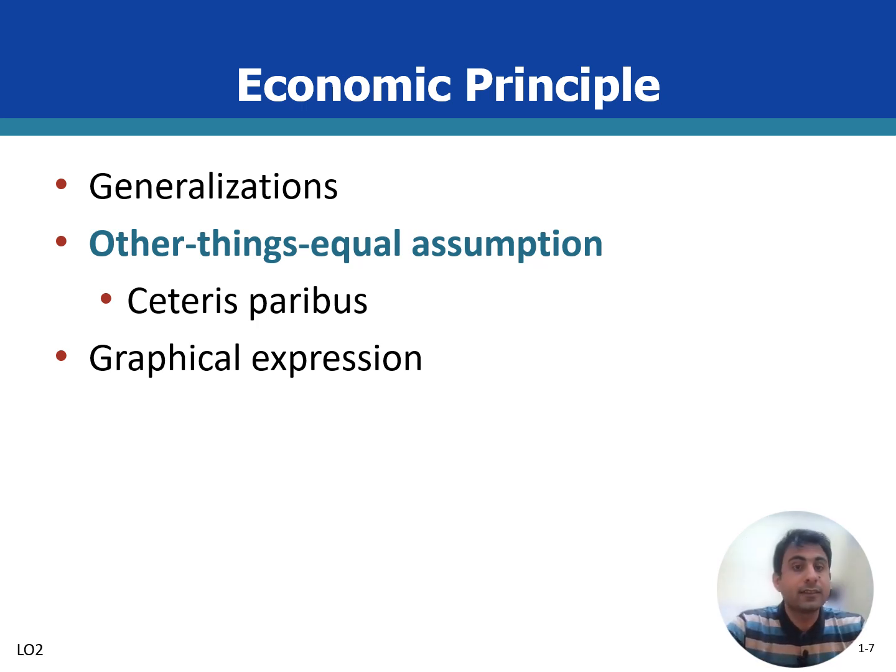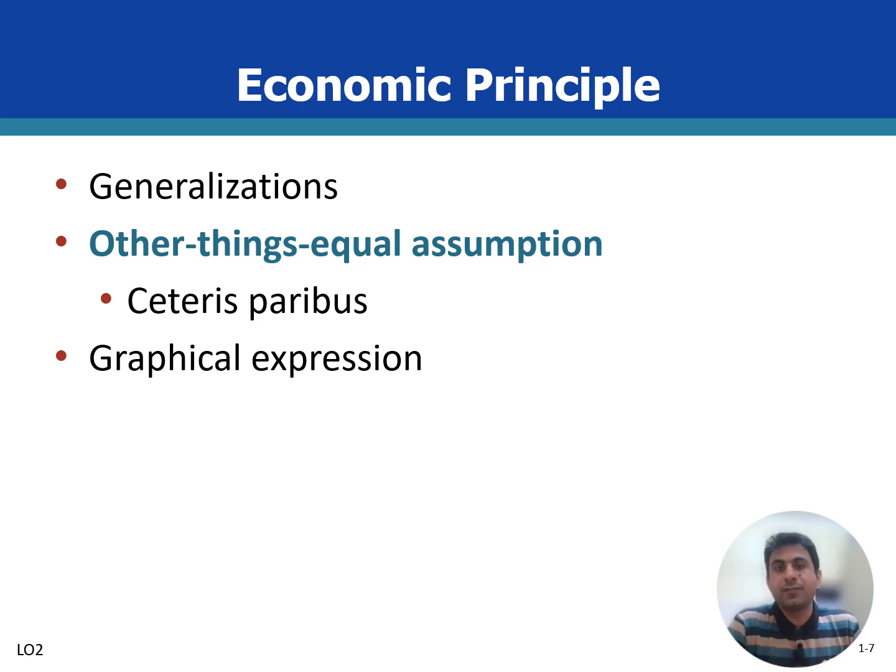And at the same time, the other things equal assumption, other things remain the same. The other things equal assumption, also known as ceteris paribus in Latin, is a crucial concept in economic analysis. It suggests that when analyzing the relationship between two variables, all other factors or variables that could influence the relationship are held constant or unchanged. This assumption allows economists to isolate the effect of specific factors and understand their impact without the implication of other variables. So ceteris paribus is directly related to the other things equal assumption, and it is used prominently in economic modeling and analysis.